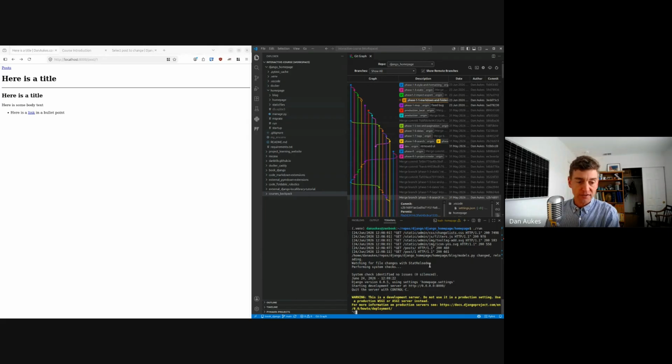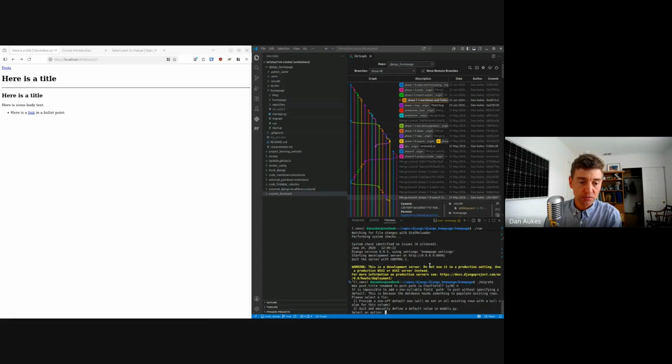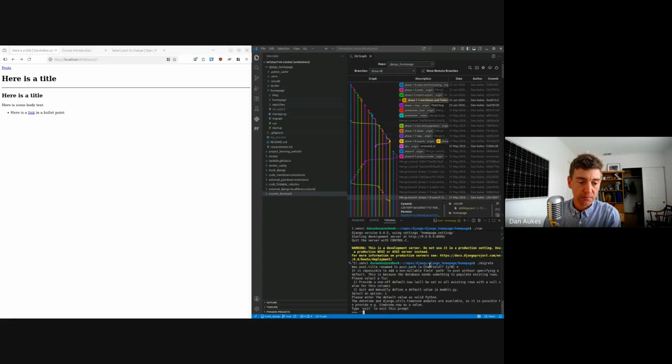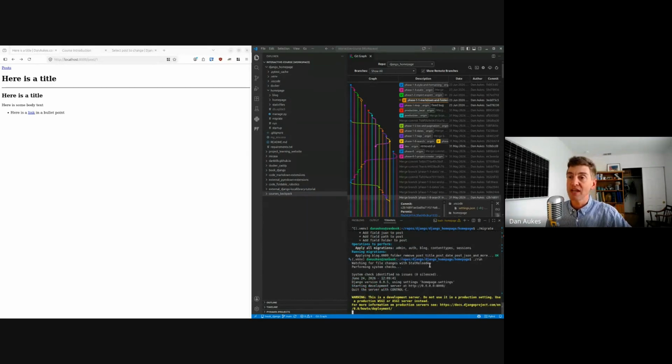I'm going to pause the server for a second, and migrate again, because we've added some new content. And rerun it. We've added some new, not content, we've added some new data structures inside.